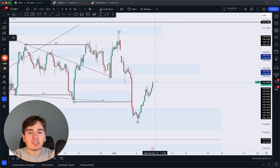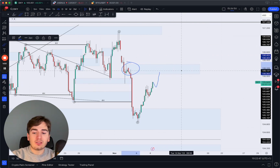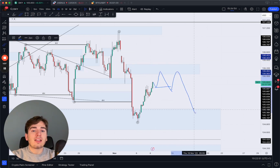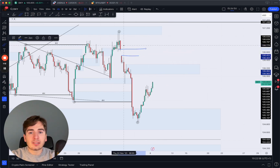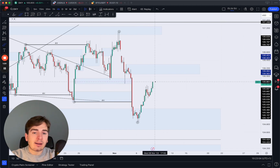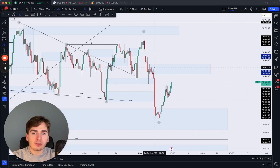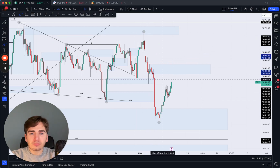So what I'm waiting for is for price to potentially do something like this, move up higher in towards that supply zone. And if we then see that reaction change in structure, then I will be looking for those dollar shorts. Otherwise, we could of course logically fill up this gap and even move up higher in towards this extreme area of supply. So until we do not see any, let's say, 4-hour change of character, I am still bullish on the dollar index to make a push up higher in towards higher supply zones, being either this one or of course this higher one over here.